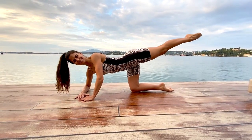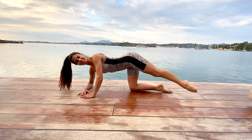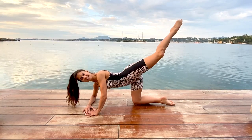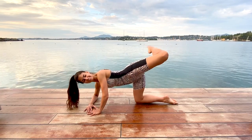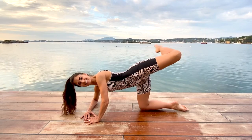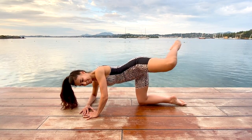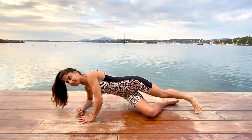Now come back up and drop it down onto your right forearm, opening your body to the side. Tap that left toe down and back up. Now hold that leg up and bend your knee, bringing your heel into your glutes and then bend at your hip, bringing your knee towards your shoulder — heel to glutes and knee to shoulder. This is an amazing exercise to strengthen and tone up your glutes. Reaching that leg up, let's slowly lower it down and come all the way onto your side.